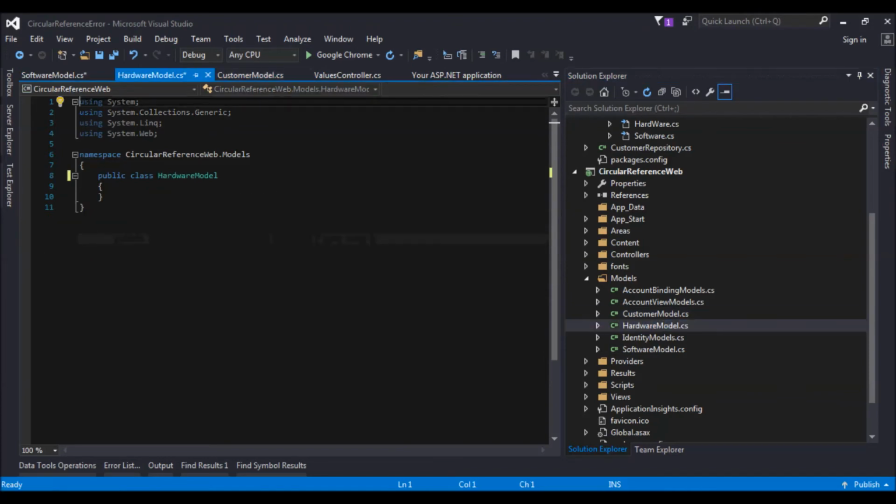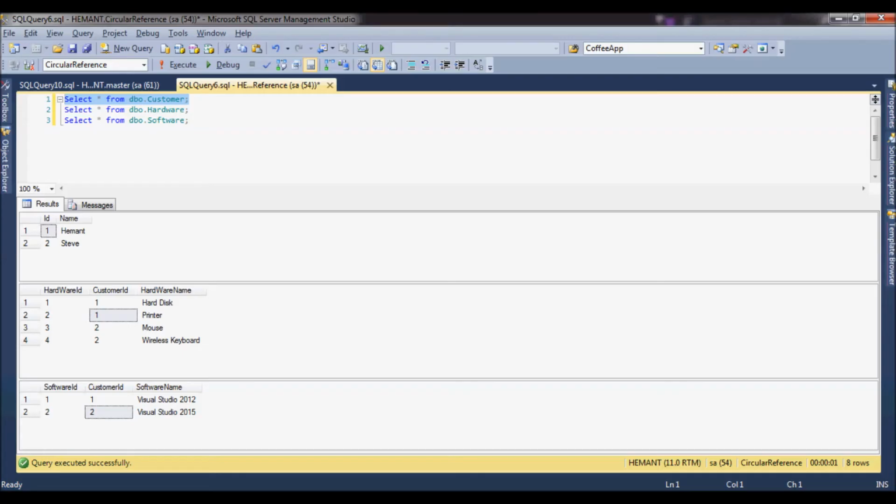Now let us go and create a hardware model. In the table, in the hardware we have hardware ID and hardware name, and the customer ID. Customer ID we won't be taking in our class because that would come in the join. We would require hardware ID and hardware name.